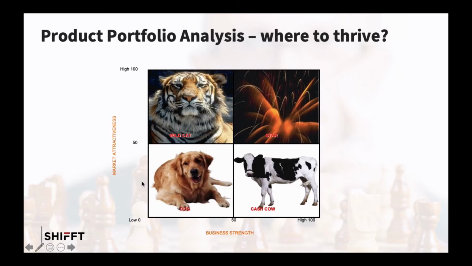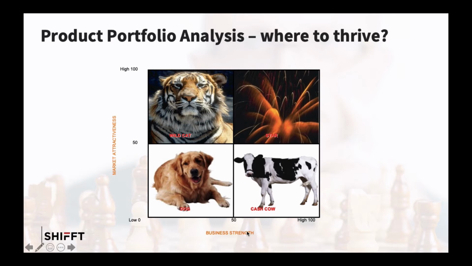And if we look at the matrix in a little bit of detail, there are 2 axes to look at. Market attractiveness. So how attractive is it for a competitor to enter the marketplace and deliver a similar product to you? And that's about a whole heap of things: the size of the market, the potential profitability of it, like margins and those sorts of things. Barriers to entry. So are there lots of barriers to entry that will stop somebody coming in? Legislation, requirements, all those sorts of things. So they all impact market attractiveness.